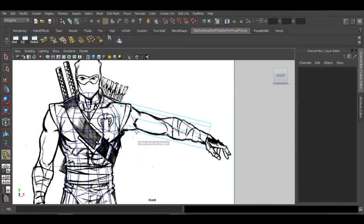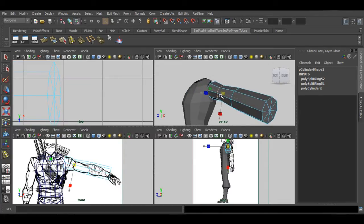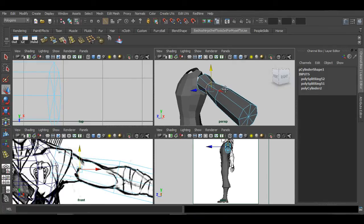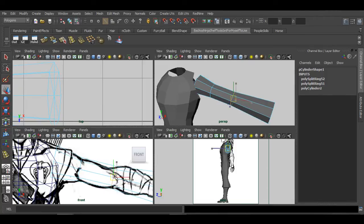Now I'll add a bunch of divisions. Look at where the shoulder meets the bicep, and where the bicep meets the forearm — I'll put a split right there, and another split here. That allows me to shrink it in perspective while watching the front viewport, so the top and bottom match my drawing. Then grab those segments, scale them down to match, go to the front view, and move it into position.